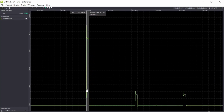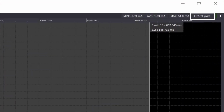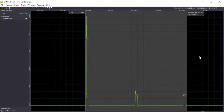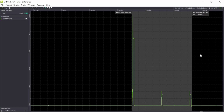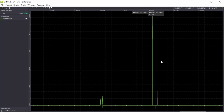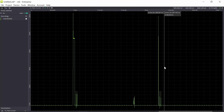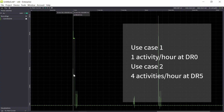So let's measure the energy for this activity. So now the energy for the activity is roughly 2.4 microwatt hour per activity. So also here the sleep current is a factor of 1000 lower, so I disregard this during this measurement. So we need to calculate the energy here, because we're going to have 4 of these short messages and compare that to 1 of these longer messages.